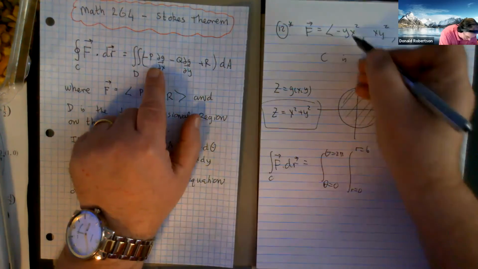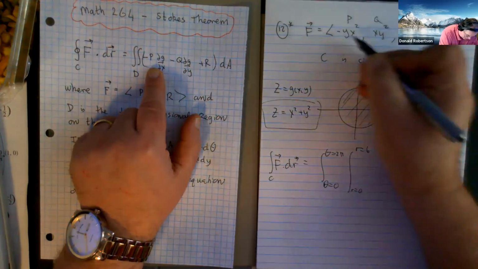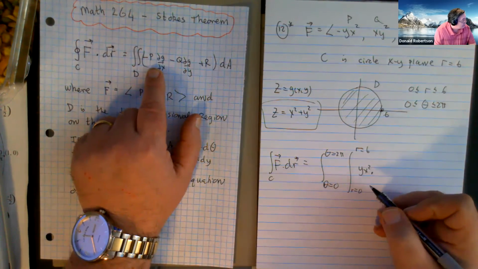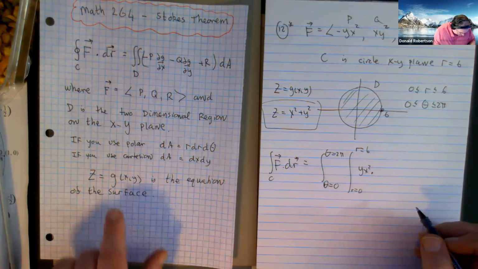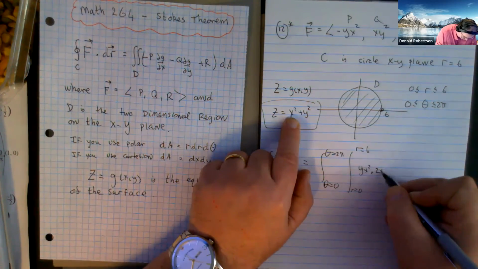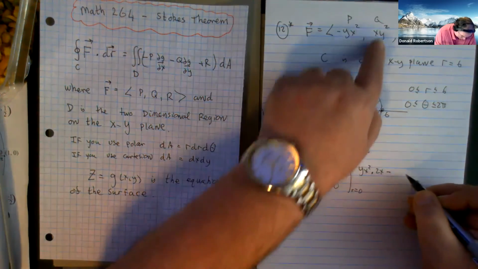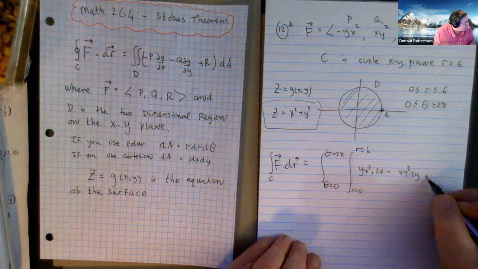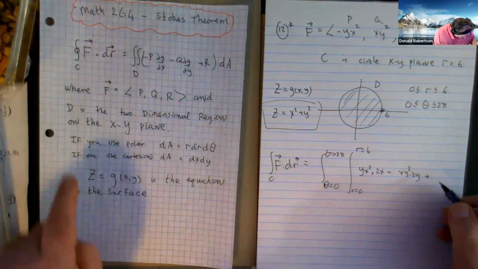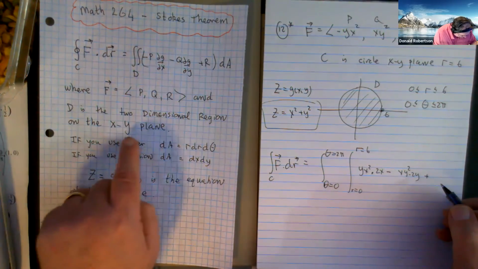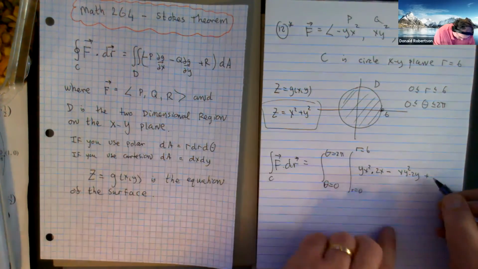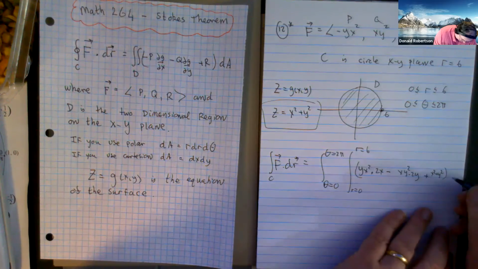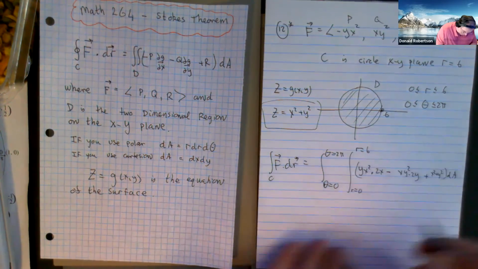And it's going to be negative of this guy, so that's P, there's Q, and there's R. So that's going to get me positive y x squared times, this guy, 2x. And then I'm going to do negative this guy times 2y plus R, which is x squared plus y squared. I know I'm going to turn that into r squared. In this case here, I'll just call it dA for the time being.